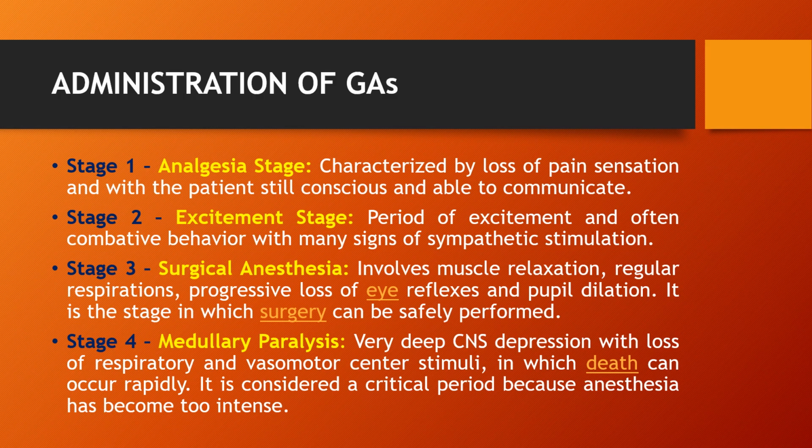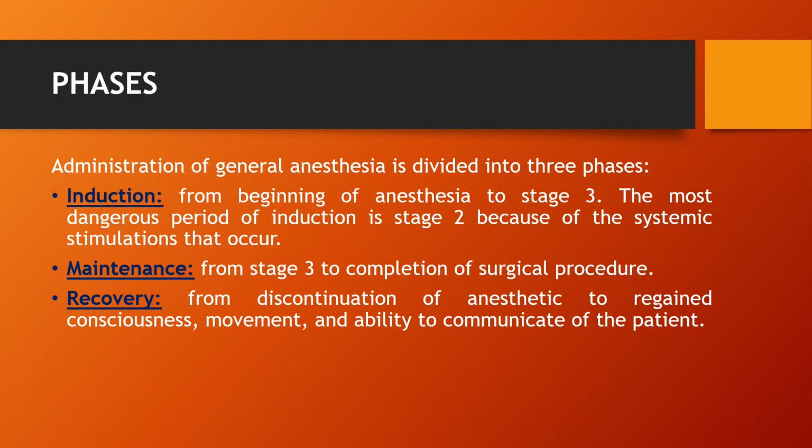And now move on to the administration of general anesthetics. There are 4 stages we already discussed, and 3 phases: induction, maintenance and recovery. These 3 phases have different roles. Induction starts from the beginning of anesthesia to stage 3, and the most dangerous period of induction is stage 2 because of the systemic stimulation that occurs in the induction phase.